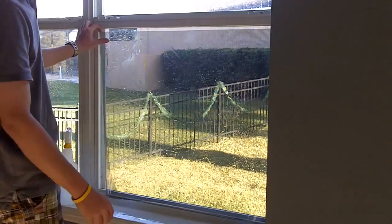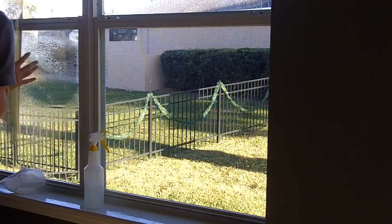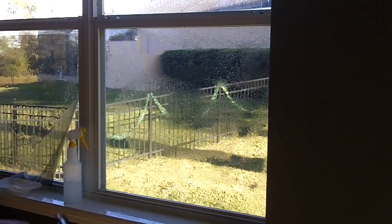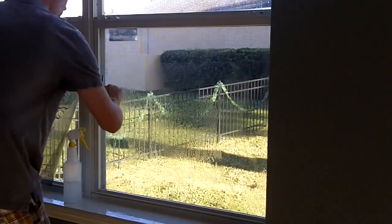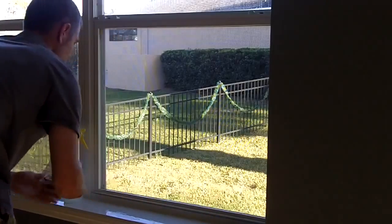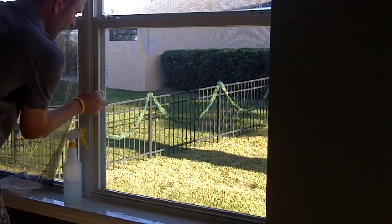After you have pre-cut your window, go ahead and take it off the glass. You're going to want to clean the window one more time before installation. Spray the window down one more time. Paper towels, wipe down the edges.